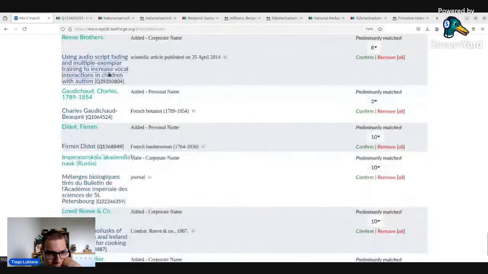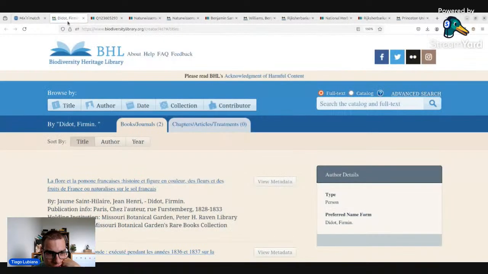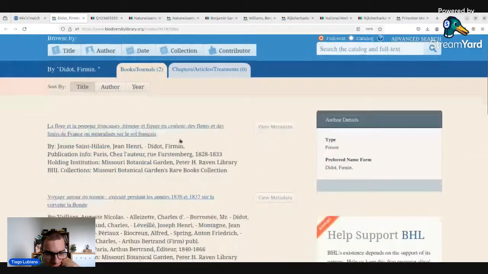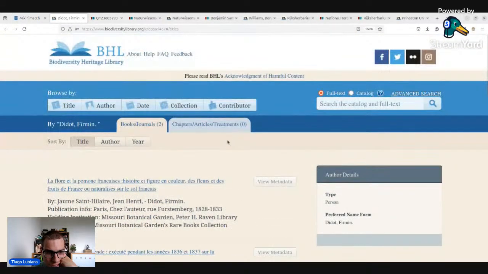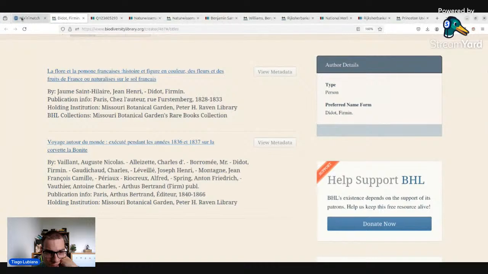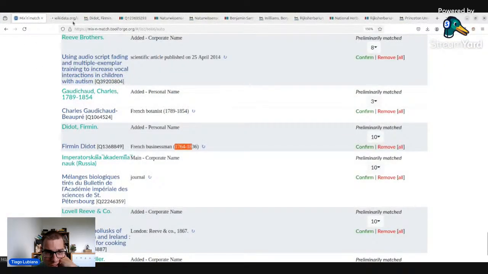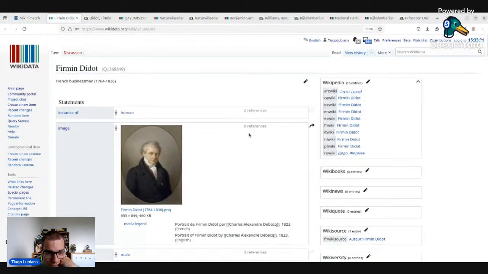Well, likely not. French businessman, Firmin Didot. The dates match. The dates match.